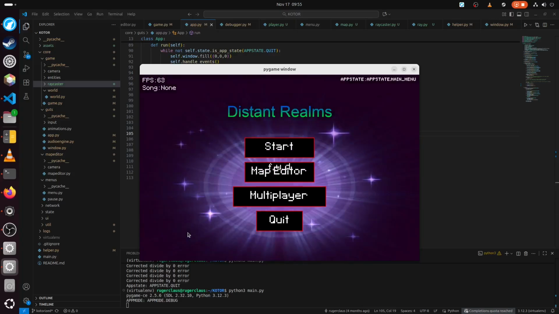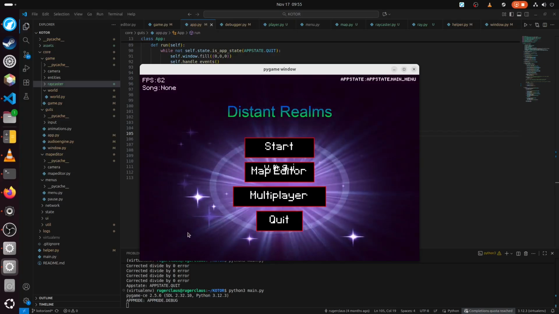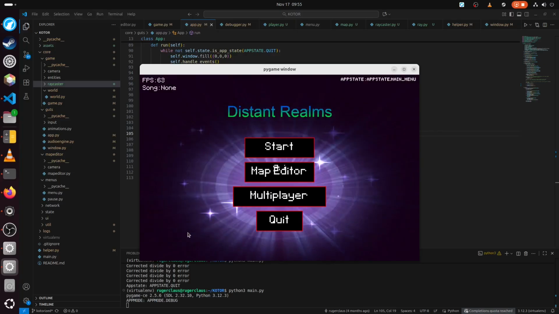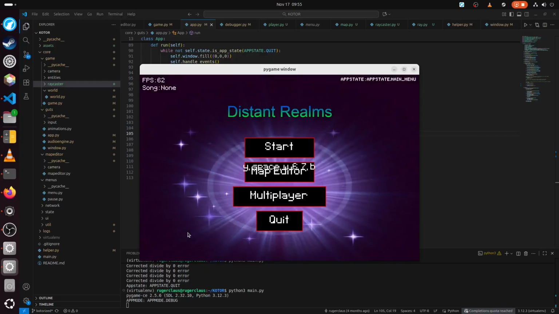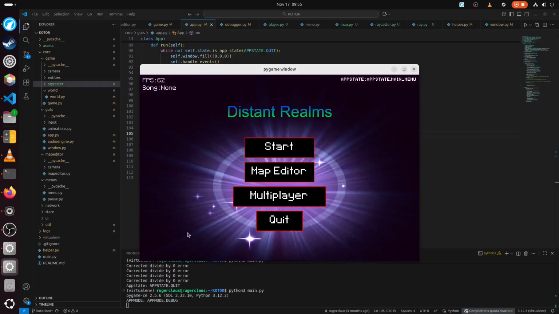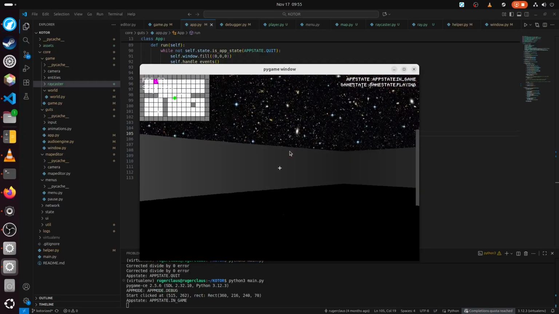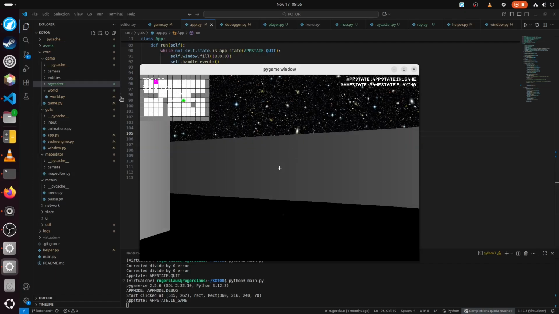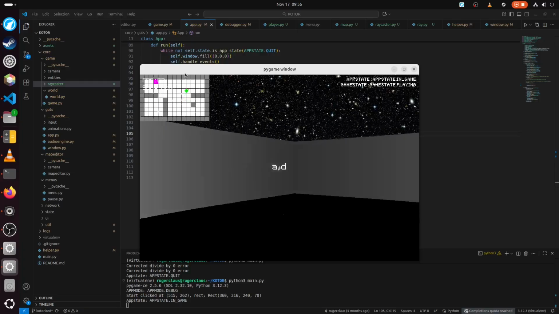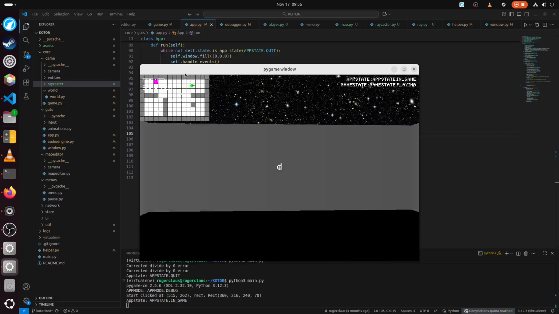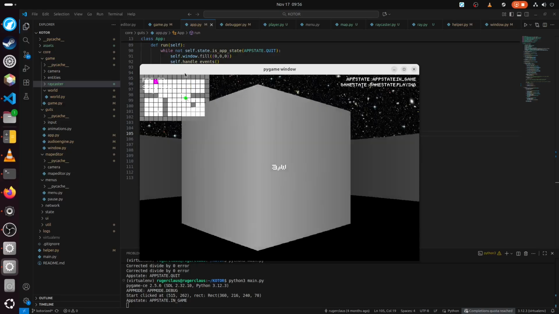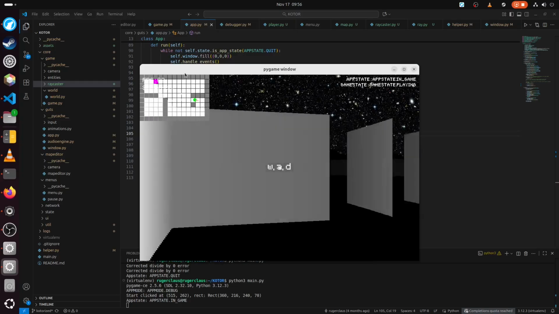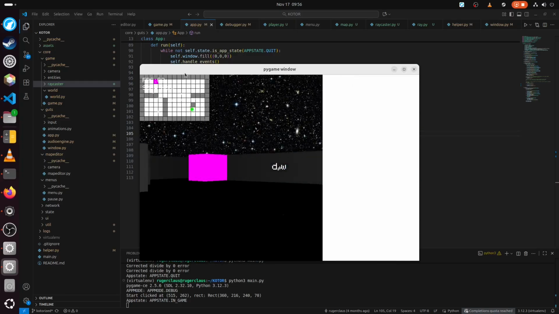It's not much, but if you type, you can see right in the center of the screen. It's kind of poorly formatted. I just had to change the size. I'll have to work out the windowing a little bit more. But for now, let's go ahead and click start. And as you can see, we are in a 3D world. It's actually this little map up at the top left. That's what we're inside of. At least that's where all the calculations were done to begin with. And it shows where we are with the little green dot.